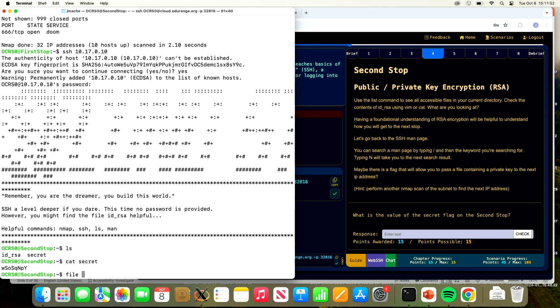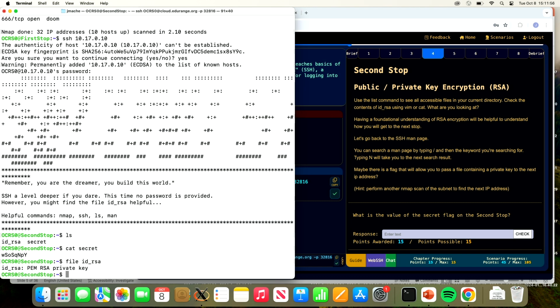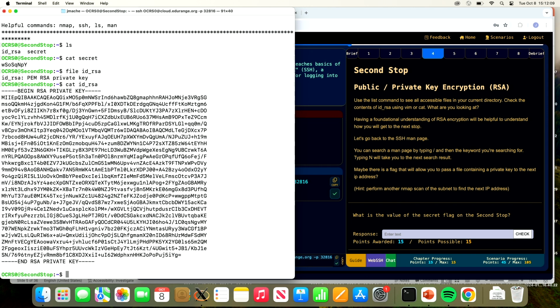Maybe I'm going to see what kind of file it is, but at the end of the day, I want to give this to my SSH command. And so it seems to be a private key. I mean, if I want to look at it, is it even human readable? Students should struggle a little bit, but in a good way. And so this seems okay, but how do I now use this for my SSHing?